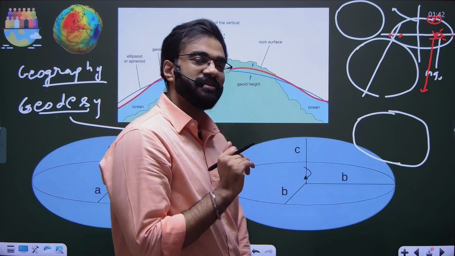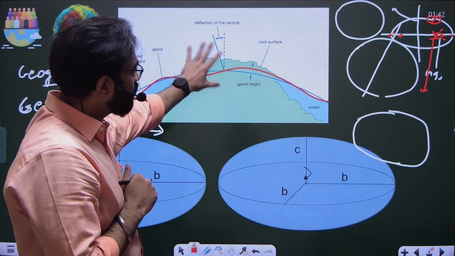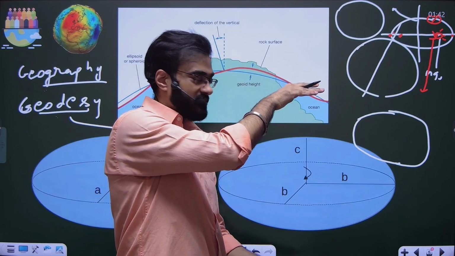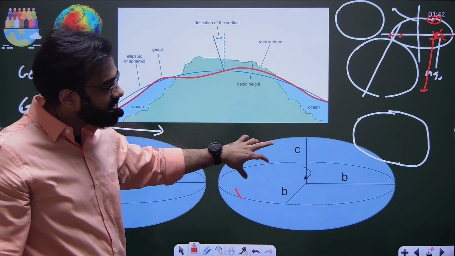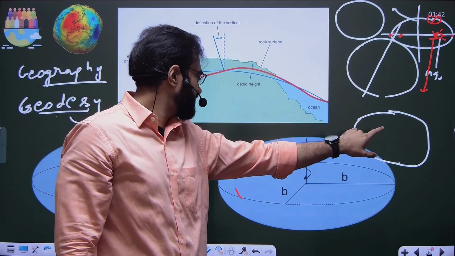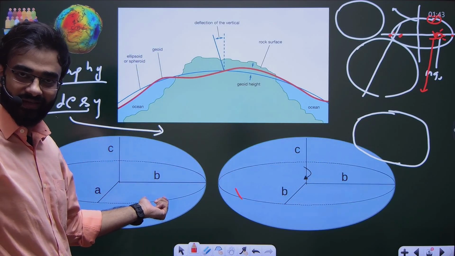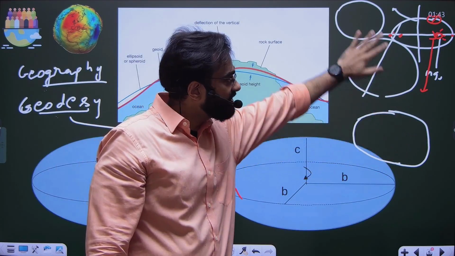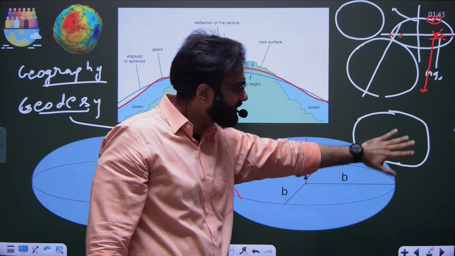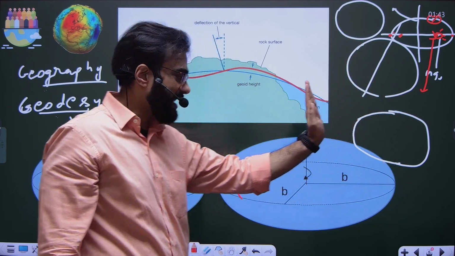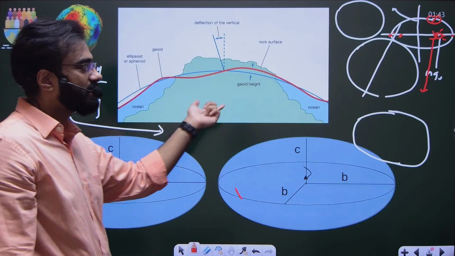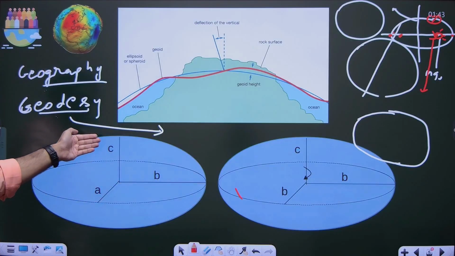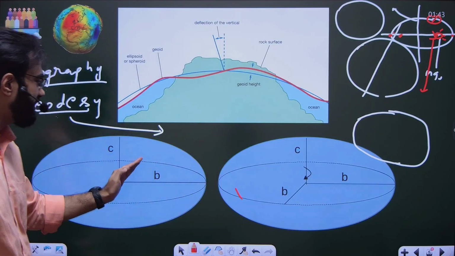Okay, now Earth is a 3D surface. So if we remove all this uneven surface, and we also compress it because it is flatter at the poles, it will correspond to a 3D version of an ellipse known as an ellipsoid. Okay, an ellipsoid is a 3D representation of an ellipse. In a circle or an ellipse we have two dimensions, the major and the minor axis. In a 3D ellipsoid, just like in a 3D coordinate system where we have x, y, and z, we have three axes, three directions, A, B, and C.